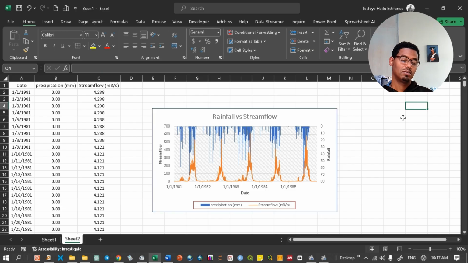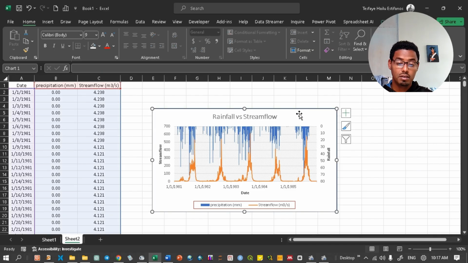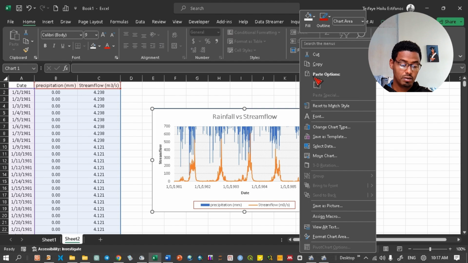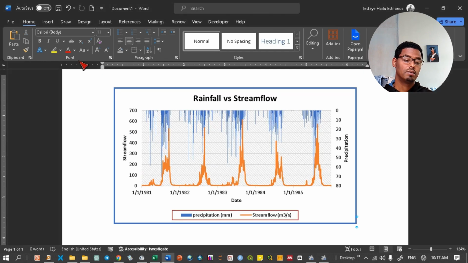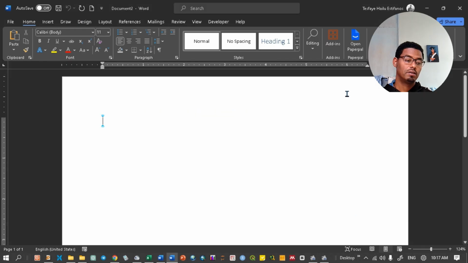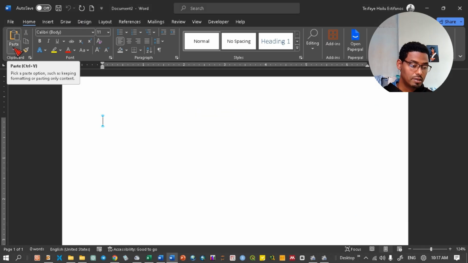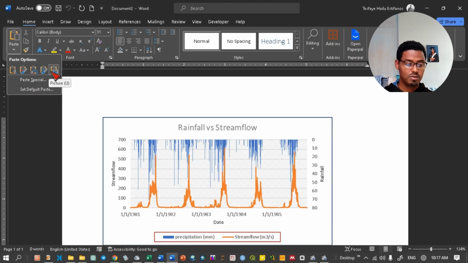If you want, right click, copy, and here paste. You can paste it as an image, which is better for visualization, or you can paste it as it is.